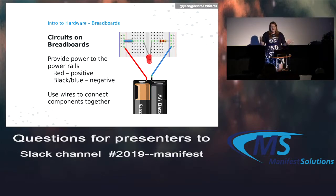So if I were to build a normal regular circuit, we would use some sort of power source. In this little drawing, I have a little battery pack. And I have a power wire, which is the red one that would go from the positive end of the battery to the red rail on the breadboard. And then you can use the blue wire in this case to go to the blue line of the breadboard to be the negative power.